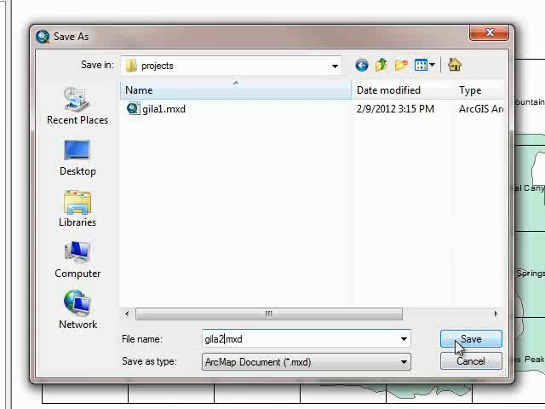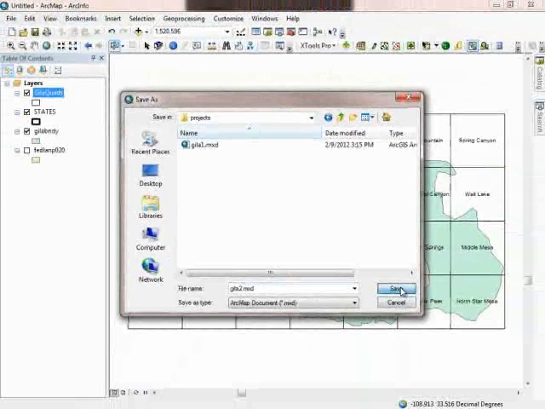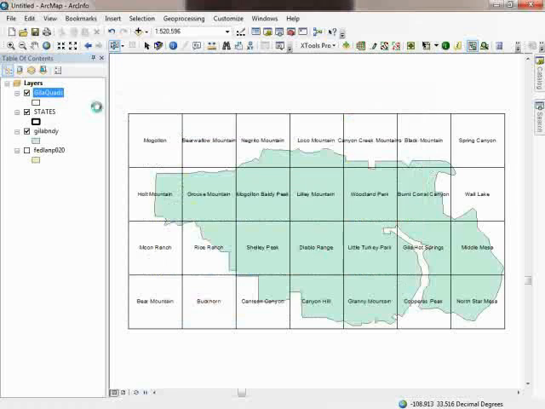Well, you might have in your case a projects folder in each of your team members' names as well, and they can store their individual projects there, whatever works most conveniently for you. But just make sure that you save it periodically so you don't lose your work, as that's happened to me quite a bit, and it's pretty frustrating. So there we have this project. I could have also just called this location, because really that was the idea here, was to help you get down to your location of your study area.